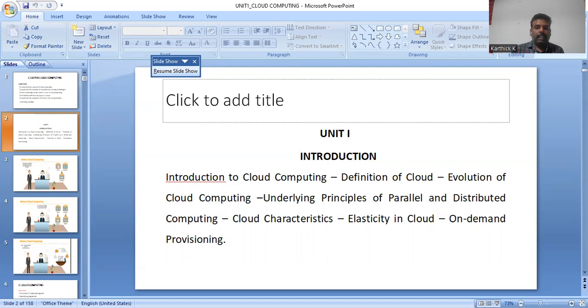And distributed computing is a collection of independent, physically and geographically separated computers that do not share physical memory or a clock. That is, our bank database alone is shared. They are not physically connected. They are geographically separated systems. Each process has its own local memory. Processes communicate using local and wide area networks. So this is the diagram, and we'll see it in detail. In distributed computing, they are not sharing processors and memory. They are geographically split.